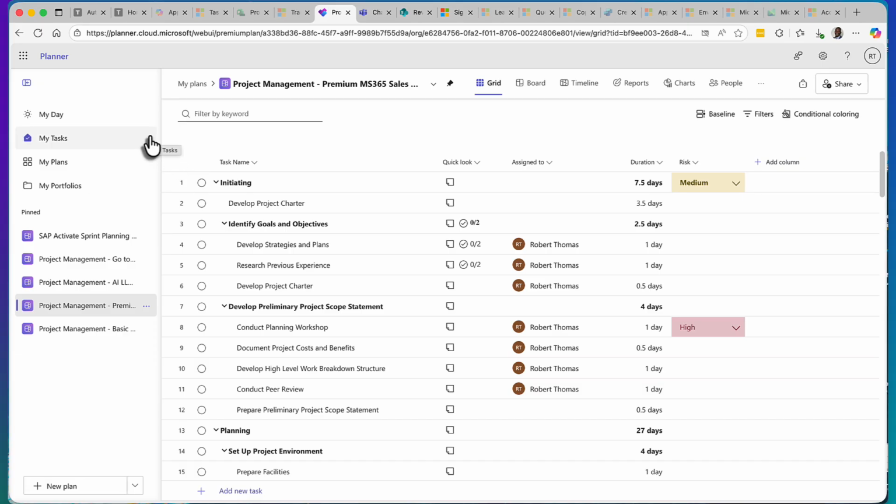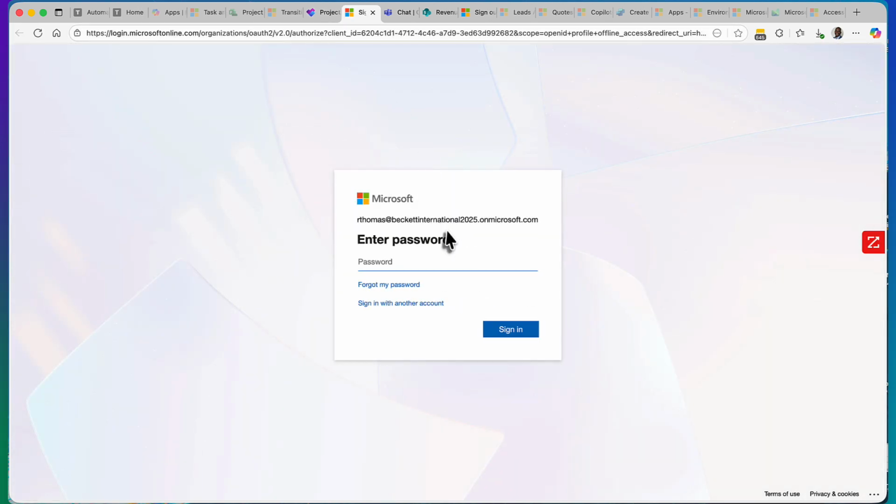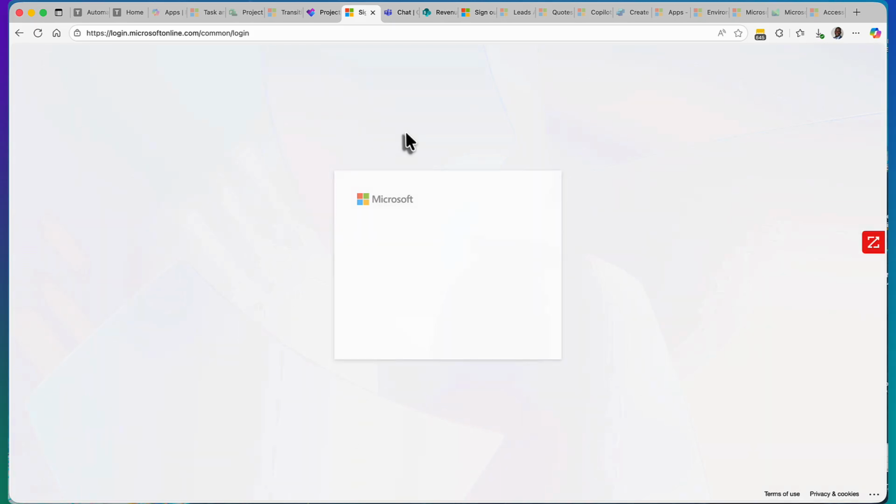Again, this is perfect for startups, right? You're a startup, you're trying to be effective, and you don't want to be super aggressive with a project plan. You want something that can move quick, that's very agile, very nimble, but very effective, right? And it's interconnected. Another thing I do want to mention is that this thing is super powerful in the sense that you can go in here and start leveraging Power Automate. And you don't necessarily need to bring in N8N.